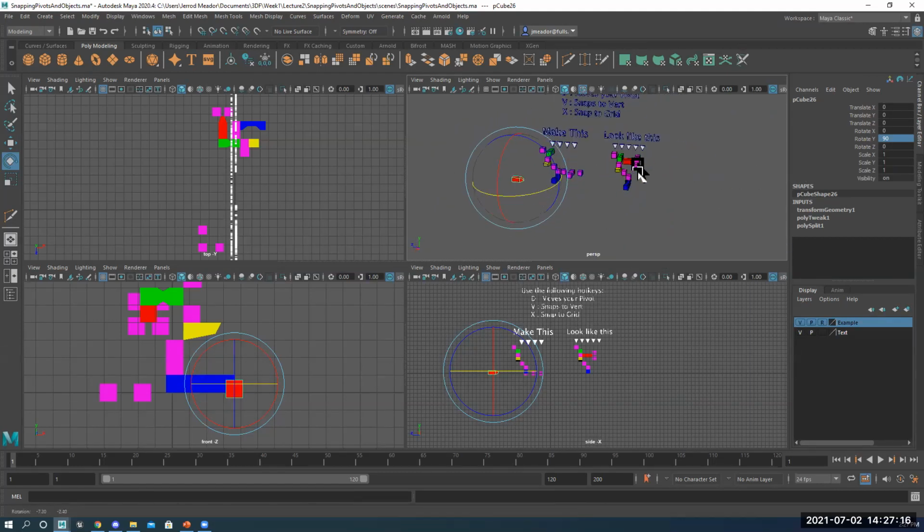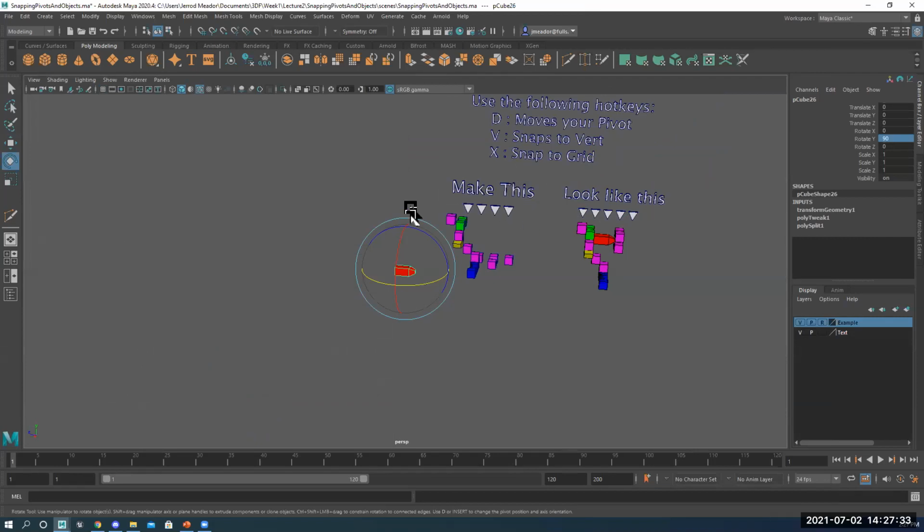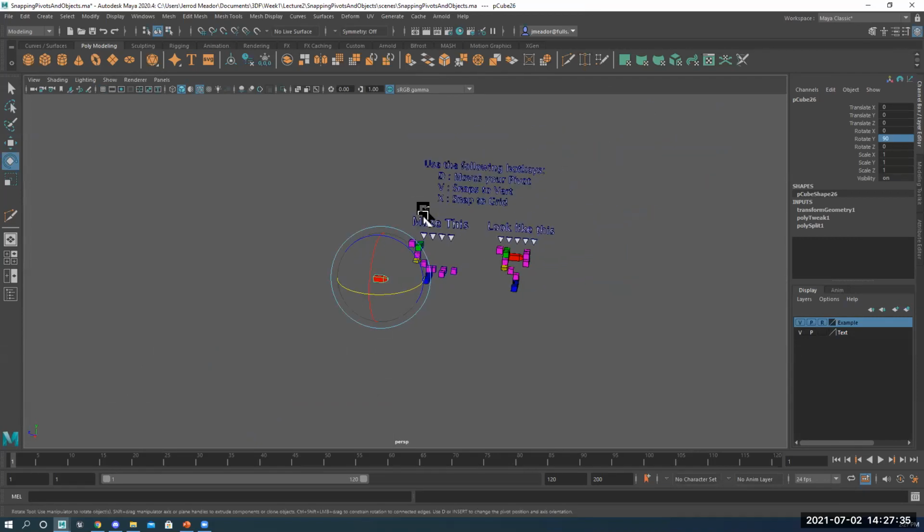I'm having a hard time seeing; this window is pretty small. So how can I make this bigger? We can hit F. That will frame up. But how do I make this actual viewport bigger? Yep, spacebar. So tapping the spacebar will pop and allow me to jump between windows.